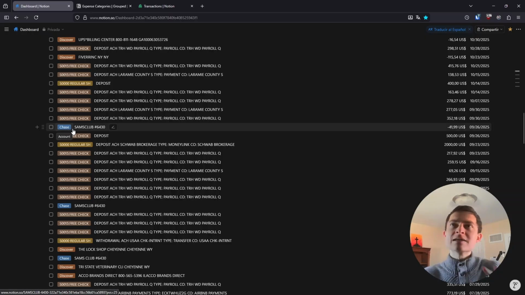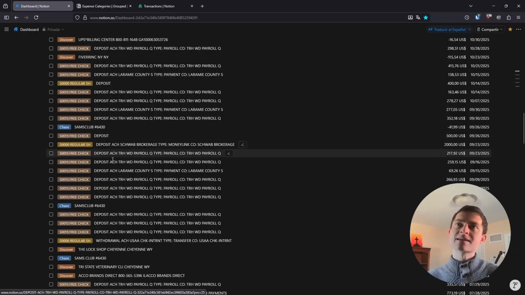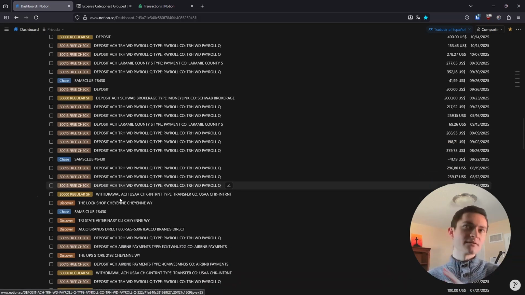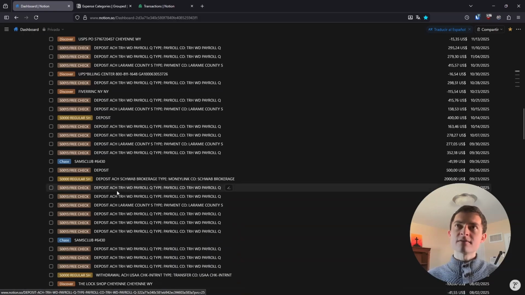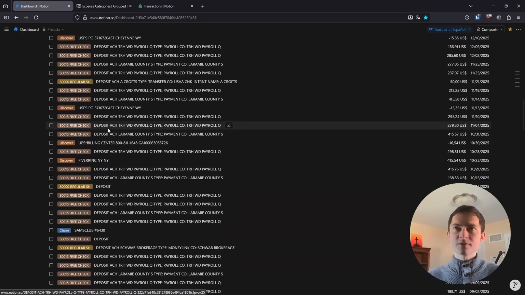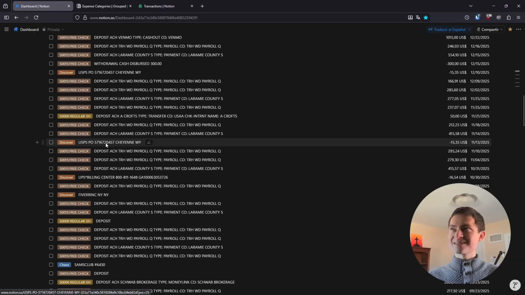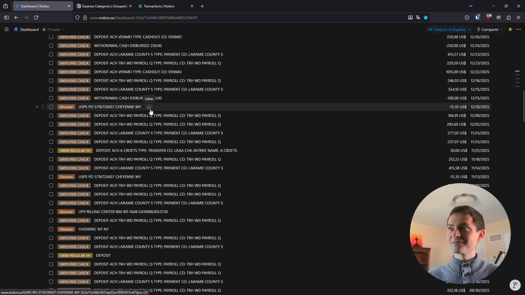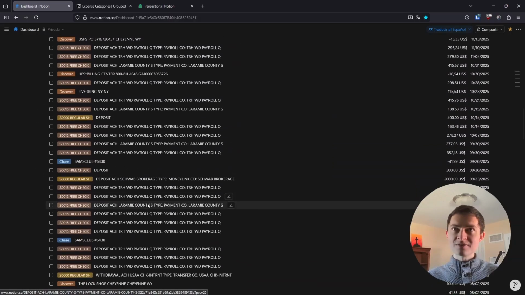So my point is, if you have similar transactions, similar expenses where you're just not sure what bucket to put it in, that's totally fine. You can just leave it unprocessed and it's not going to be taken into account in our analyses yet, but that's totally fine. I also have a few other ones that I wasn't sure what I bought. Like USPS, I know what USPS is, but I don't know what I was buying here. $15.35 exactly twice. Just kind of interesting to me.